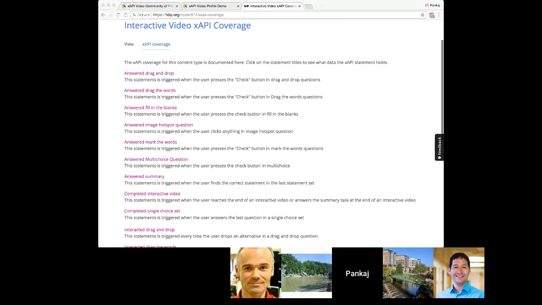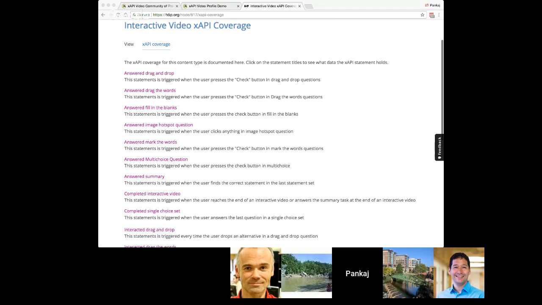One possibility could be changing it outside H5P. H5P doesn't send the statements itself. So some external plugin is used which sends the statements. In our case, we use Grassblade to send the statements from H5P, and we might be able to modify those statements in some way. If you are using some other plugin that is sending the statement, there could be a way to change those statements to align it to the video profile better. So there might be different ways you can think about it.